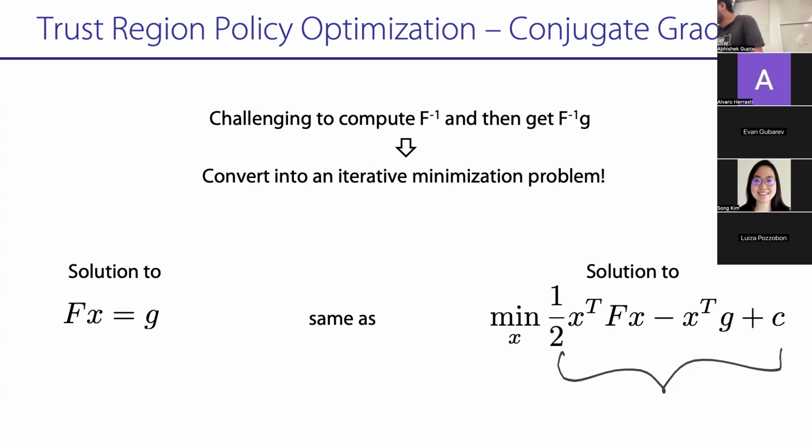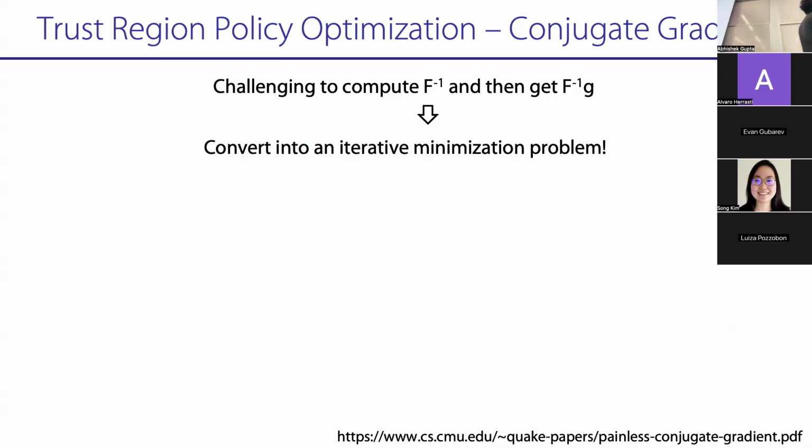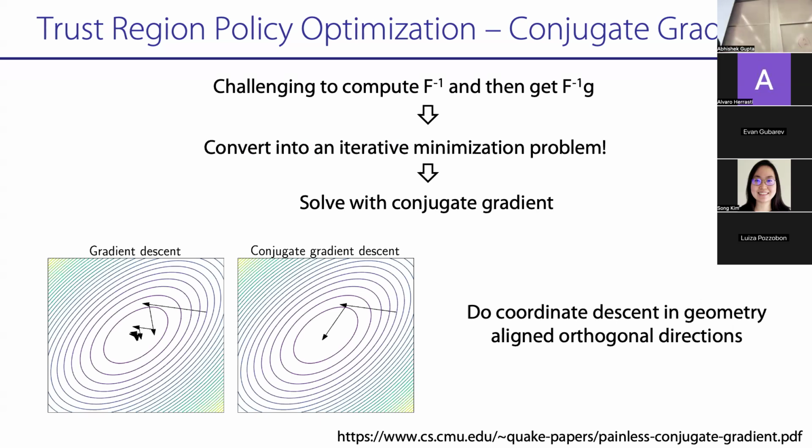And so the trick is that you start by converting this problem where you have to invert F into just solving this minimization problem iteratively, and the optimum is F inverse G. So the first thing we do has no conjugate gradient. We're just saying we want to get F inverse G, so we're going to solve this optimization problem. If we can solve it, then we will get F inverse G. And the second thing we're going to do is use this algorithm called conjugate gradient. It's a little bit painful to explain in class, so I would recommend going through this tutorial, but maybe I'll provide the intuition here.